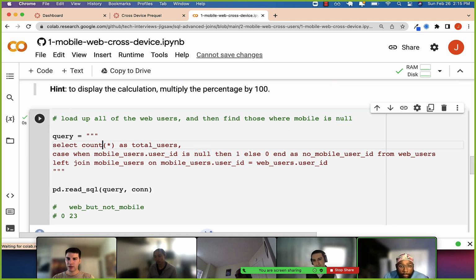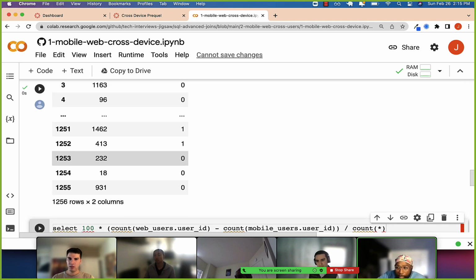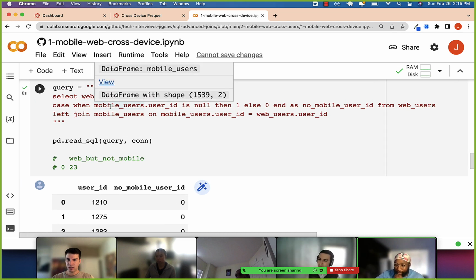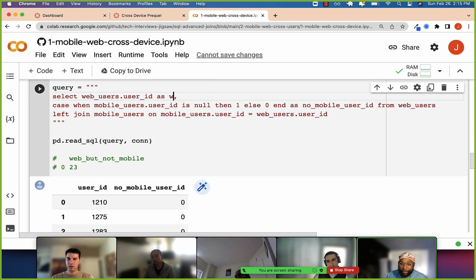That's not what I wanted. Oh, because I have this count star. We'll just say select user ID from web users. Okay, so you can see we have all the web, let's call it web user ID.